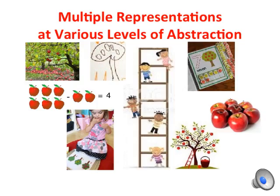And call on students to use their drawings to solve and share their solutions to the problem. And so on with each representation until students have practiced using all of the different abstractions at all of the different levels of abstraction. Note that some abstractions are better for some problems than others. In the pre-K to 2 classroom, our job is to ensure that students learn multiple representations at various levels of abstraction. In later grades, they can then build on that understanding.